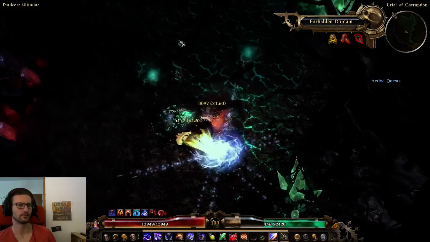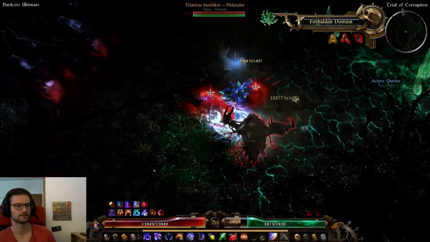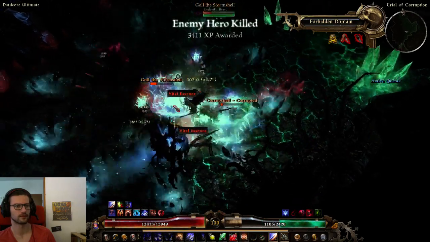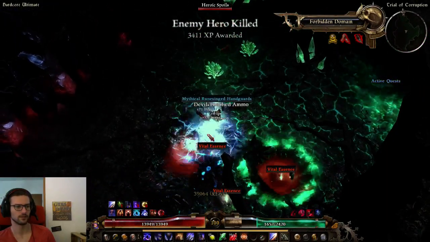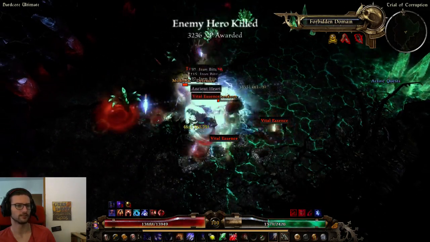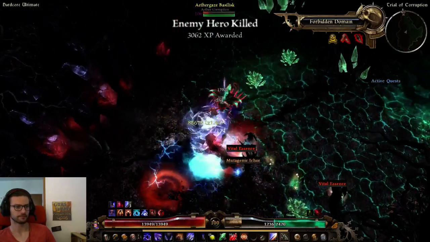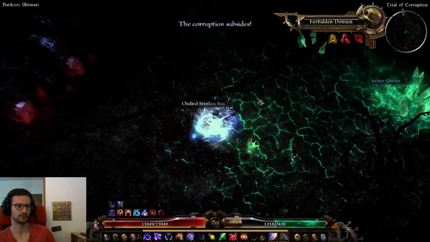Alright. Trial of Corruption. Now, if you're using Grim Internals, like I am right now, once an enemy or an elite has red HP, you can stop attacking him, because he's just gonna die to the bleed anyways.